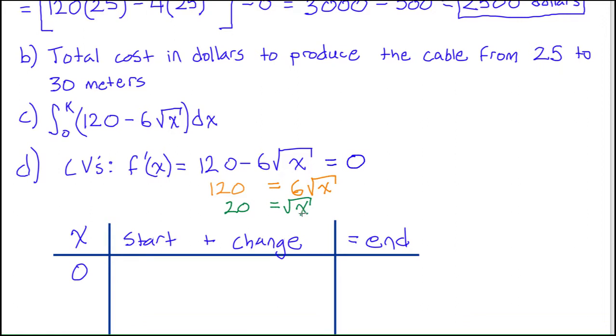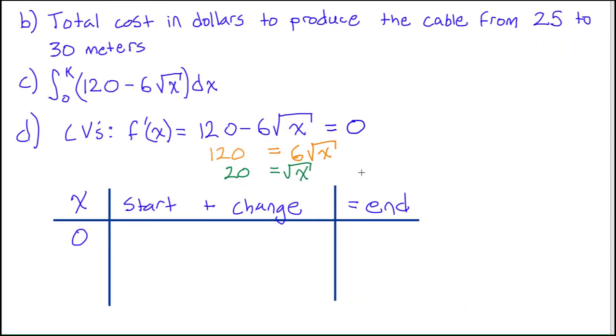Did I do something wrong? Because that's not a nice number. No, it isn't. Well, no, you square both sides, and that's 400. Oh, I don't know why I was thinking I needed a square root. But yes, you are totally correct. I'm going to square both sides, and therefore, coming up here, actually I have technology.